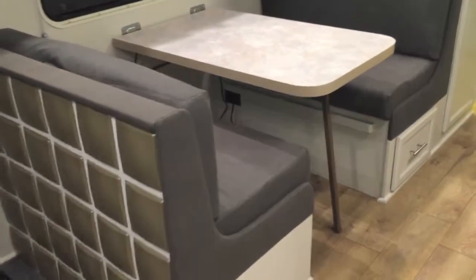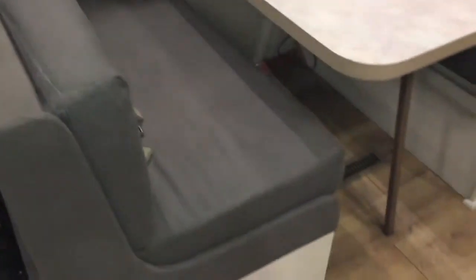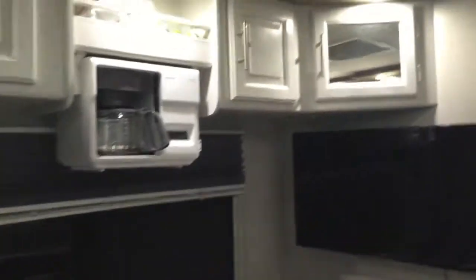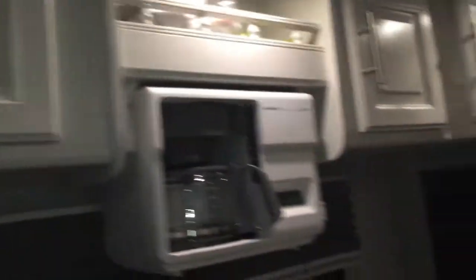There are also water bricks underneath this daybed couch thing that we kind of just put together. This is the kitchen area — anything that you see white, like these cabinets, was painted white; it was wood beforehand. This was all upholstered by Kenny. We have a coffee machine that actually works and a little mirror. We have so much stuff shoved in. That's some of Tori and Noah's food. Here's our TV — right now it's not hooked up to anything like a phone, so nothing happens, but earlier we were watching YouTube videos on it.